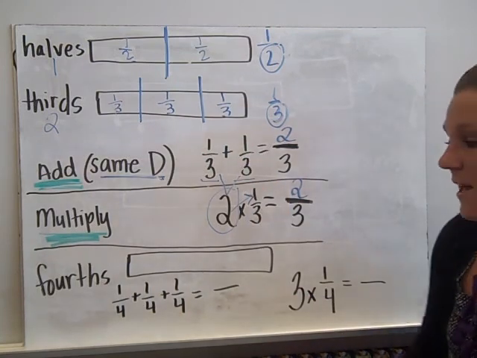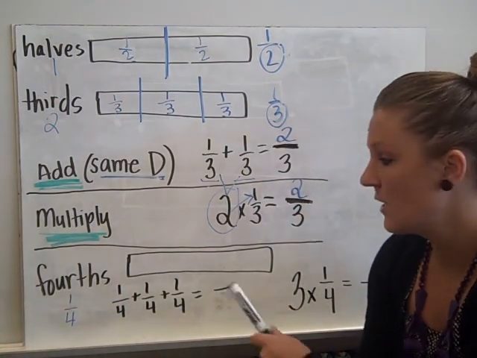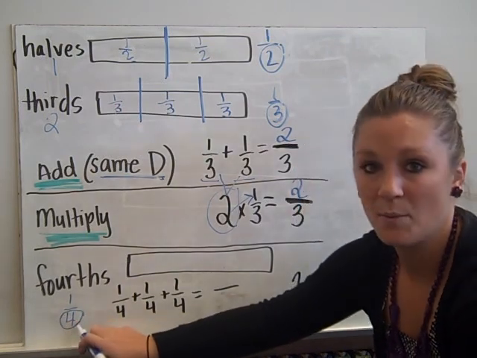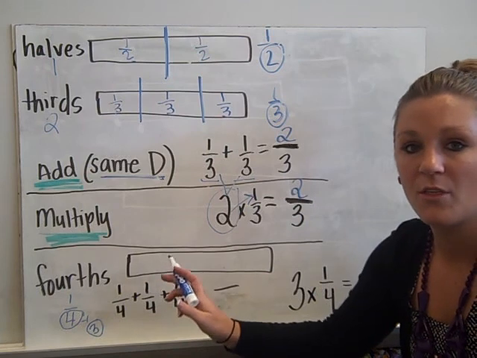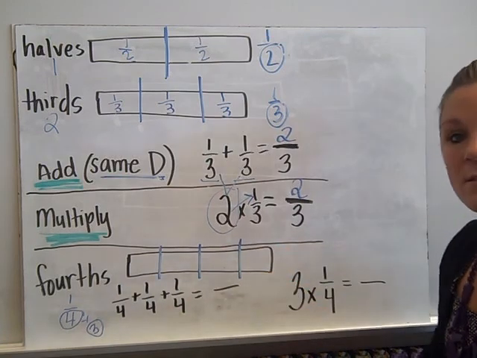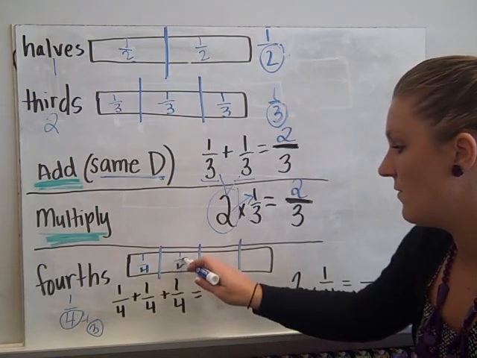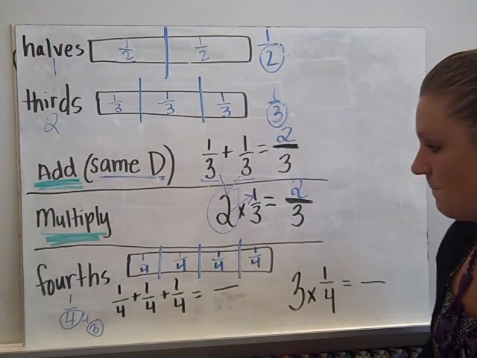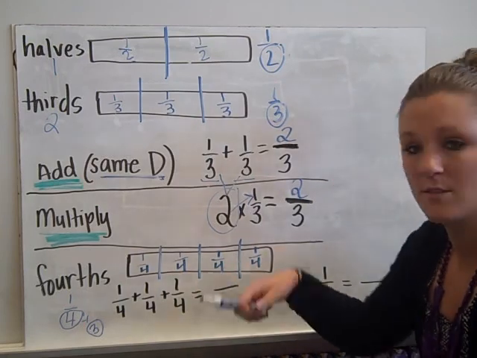All right, let's try another one, looking at fourths. All right, here's 1/4. Remember the trick I taught you to not have to worry about figuring out how to draw your lines? Take your denominator, this is how many equal pieces I want, subtract 1, and I get 3. That means I want to draw 3 lines here to get 4 equal pieces. See that? Easy, right? So this is 1 out of the 4 in all, this piece is 1 out of the 4 total, and this piece is 1 of the 4 in all, and this is 1 out of the 4 in all.